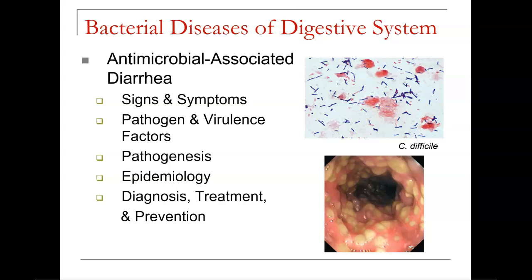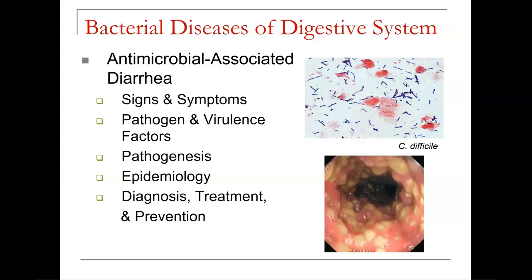So it's going to be advantageous, or one of those that's going to take advantage of the situation when you've reduced the number of other bacteria, usually due to taking an antibiotic. The toxins are going to damage the colon tissue and kill cells, leading to considerable fluid loss. You'll have inflammation and the formation of lesions that are going to produce pseudomembranes.